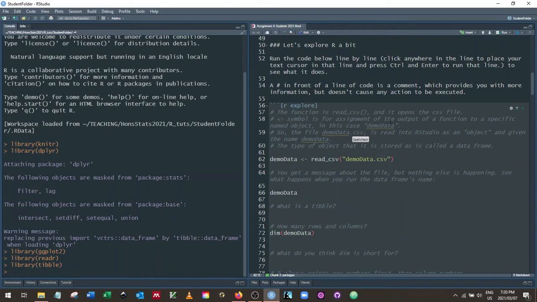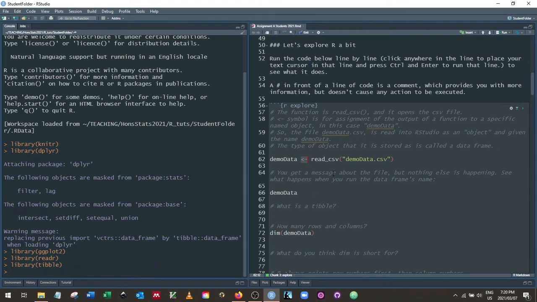So you can read this. I'm explaining there that read CSV is the function, and it opens the CSV file that we specify, which is demodata.csv, which is one of the files you downloaded, and we are giving it a name with this function.